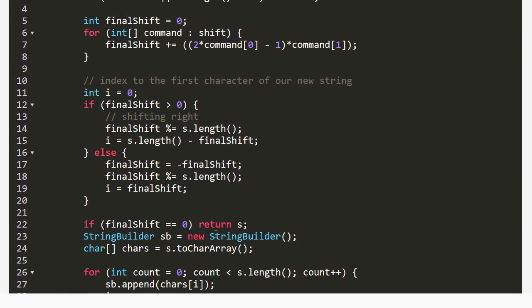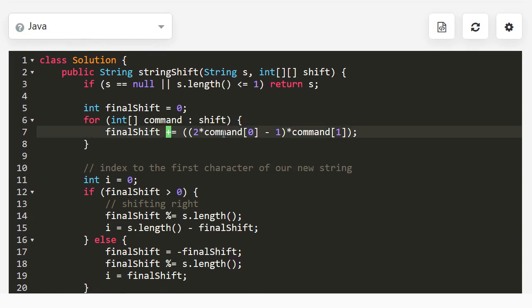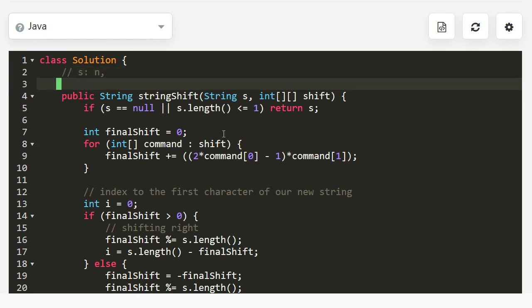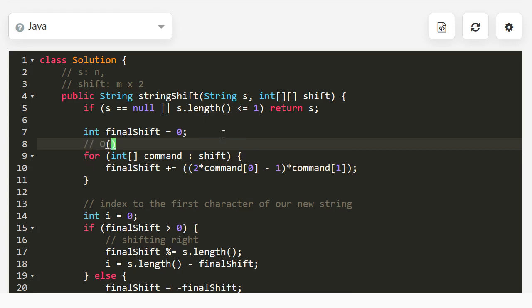So let's go over the runtime a little bit. For our runtime, let s have a length of n, and our shift will be an n by 2 matrix, with m rows. In here, we read everything in our shift array, so we're spending O(m) time.